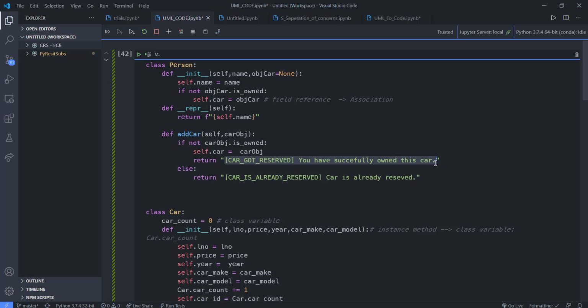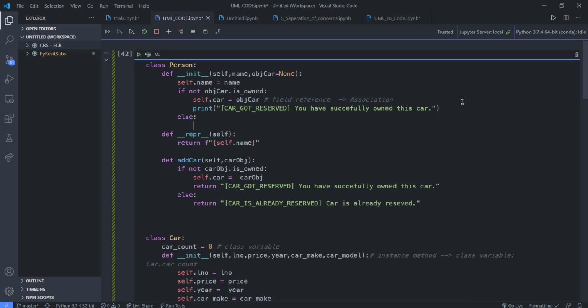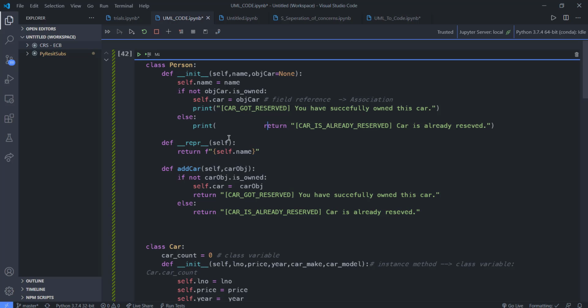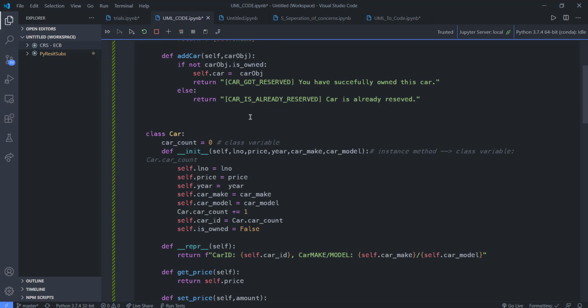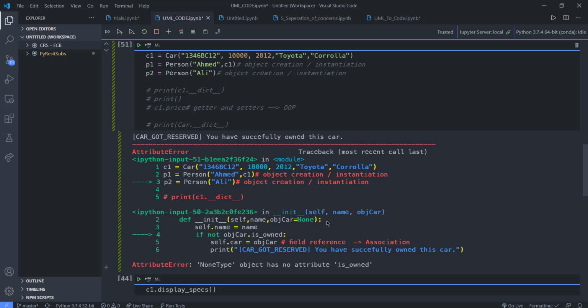So you can just have this message like that being printed to me. Okay, but else we would say that the car is already reserved. So let's initialize this and initialize these guys.